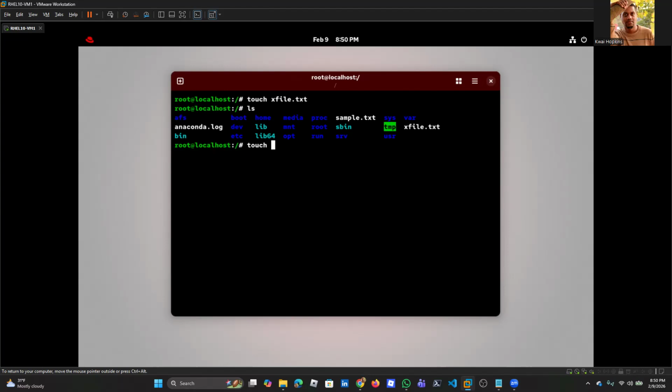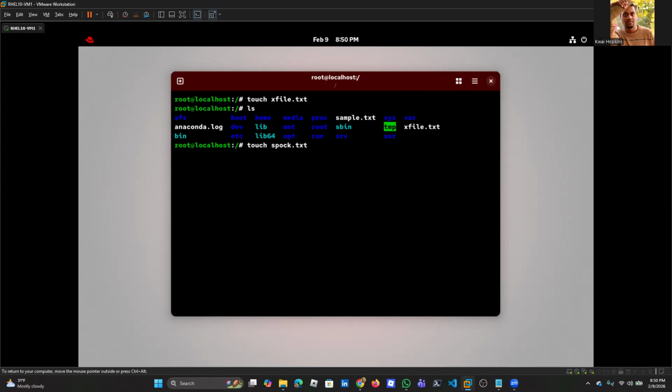So touch, say, let's say touch Spock, probably spelling it wrong, Spock.txt.